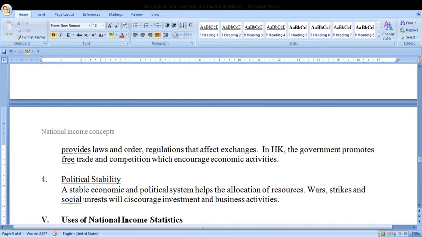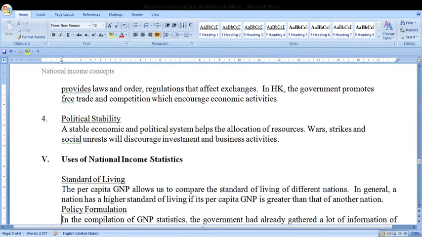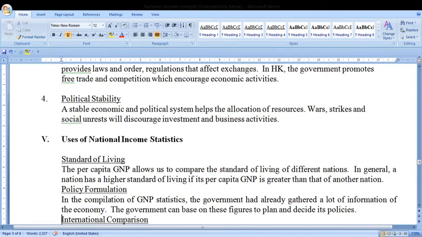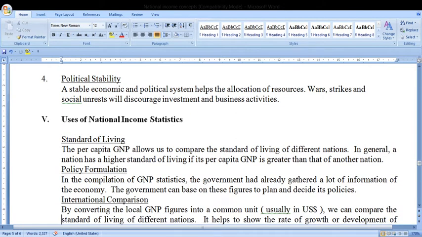Next topic, we are going to see the uses of national income. What are the uses? Once you measure the national income, it will help to find out whether our country is going smoothly or not, and whether we are a developing, developed or underdeveloped country. Everything we can see by the calculation of national income only. Just to see the standard of living as per per capita GNP. GNP, GDP, all these things give a value of our standard of living, the people's standard of living in the country. This is going to be measured by GNP.